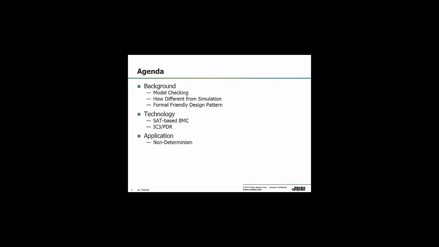I will do a little bit of background: what is model checking, and the difference to simulation, and why some design patterns are good for formal verification, others are not good for formal verification. Then I will dig into two technologies: bounded model checking, which is using a SAT solver, and induction. And at the end, I will show some applications where writing assertions for formal verification could be fundamentally different than writing assertions for simulation. Unfortunately, the talk has a little bit of technical detail, so I hope that is fine with you.